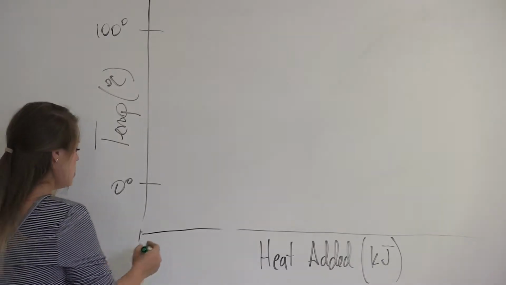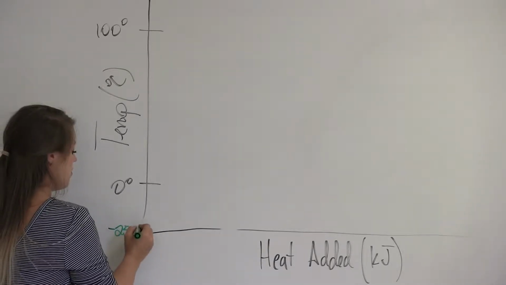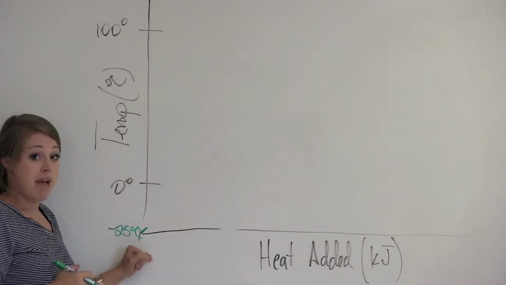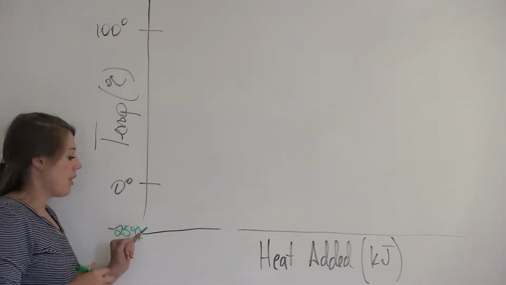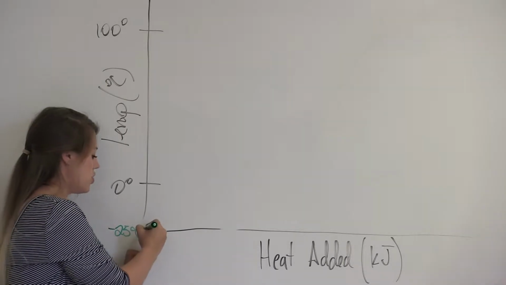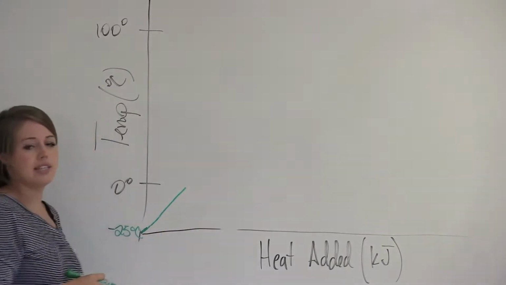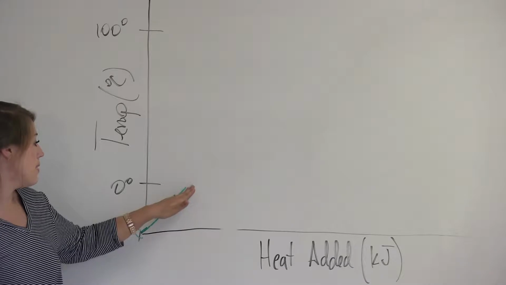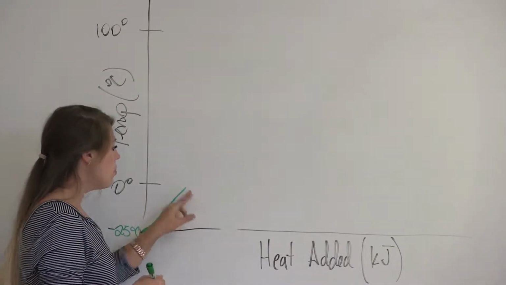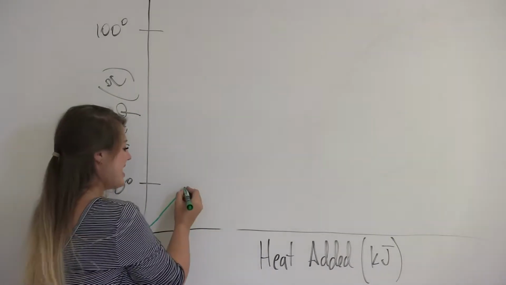So let's say that maybe we start at a temperature low down here, maybe negative 25 degrees Celsius. Well, in order to get water to melt, I have to put in energy. And I'm going to put in energy by changing the temperature. So we're going to change the temperature from negative 25 to 0 degrees Celsius. So now we've heated and put in enough energy till we've reached 0 degrees Celsius. Once we've reached 0 degrees Celsius, the temperature is no longer changing. It's going to stay constant.